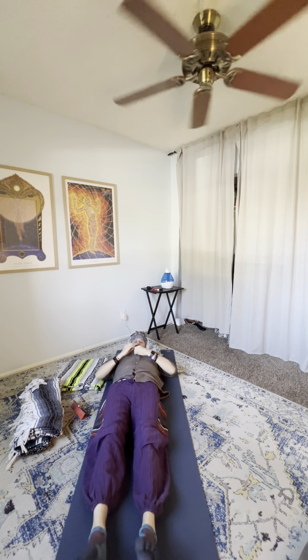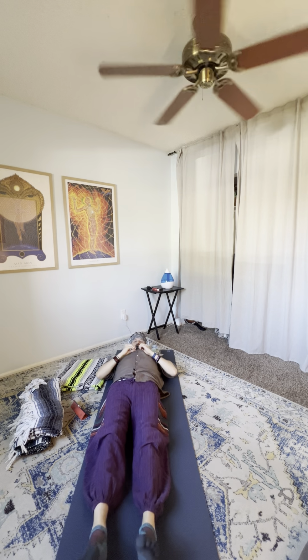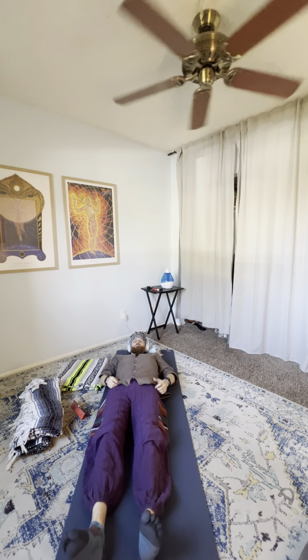Testing the microphone now. More notes. So I'm gonna go right above the thing. I forgot about wearing a Fred shirt, but that's okay.